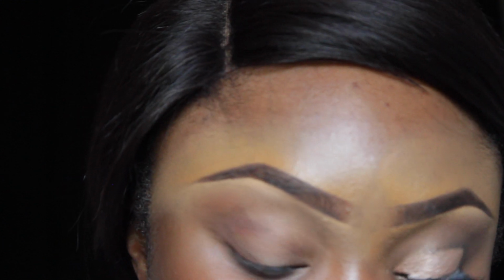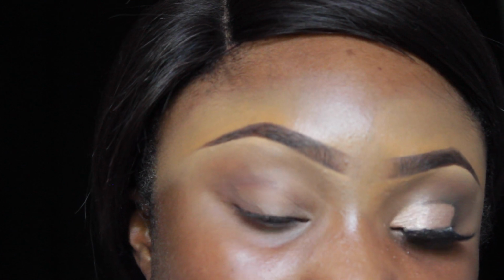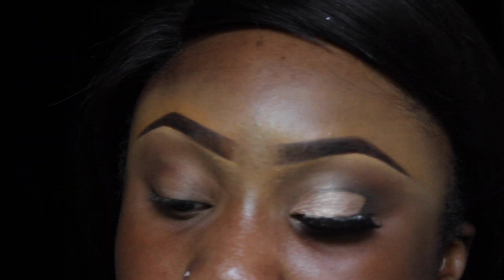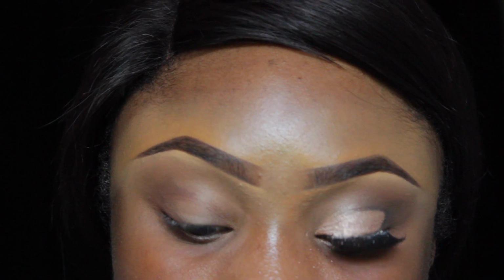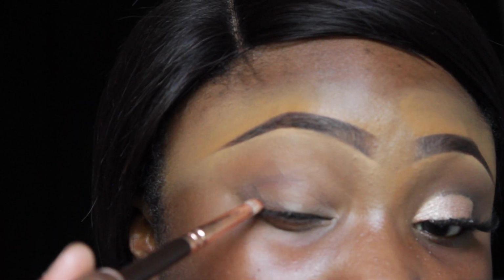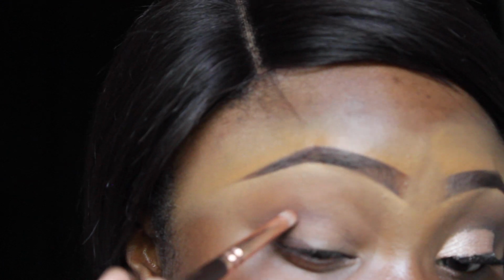And then on top of that, I'm going to use this dark brown from my Shadow Couture palette by Anastasia, and the shade that I'm using is Fudge, which is this shade. So just a dark brown. I'm using that same brush again, and I'm just applying that directly on top of where I put Cocoa Bear.